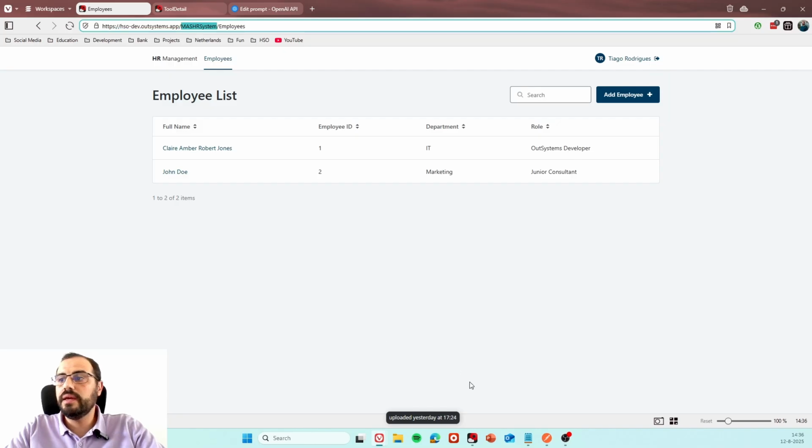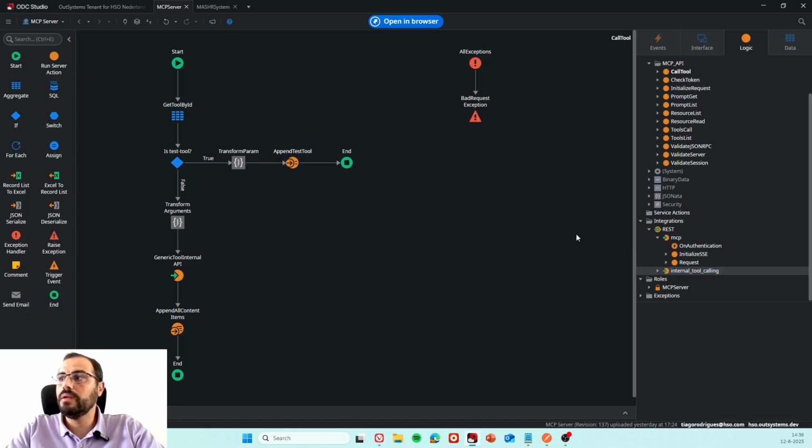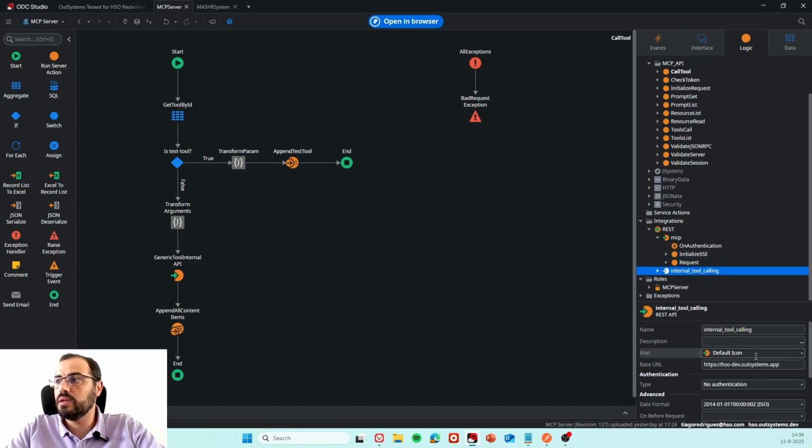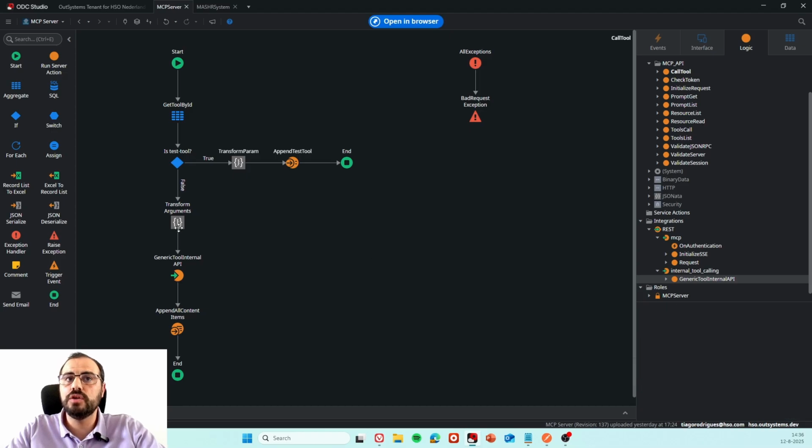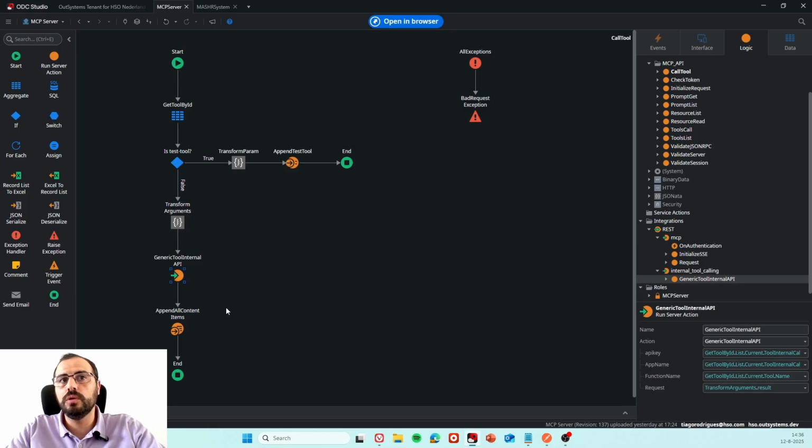And then by creating a common naming convention between the APIs, in this case I call it internal MCP, and then I put the app name and the function name, and what it basically does is always try to call the API that traces to an internal application.